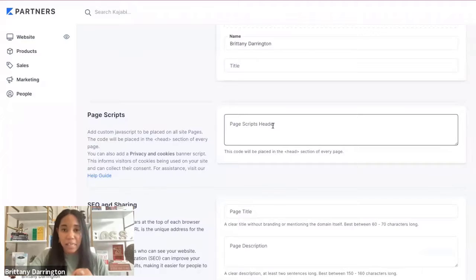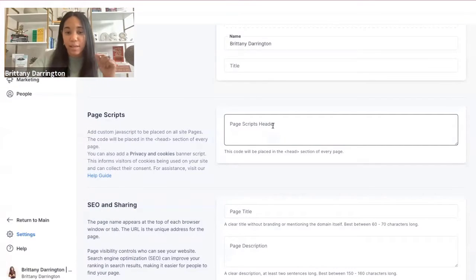But if you don't want to add it in here, what you can do is go to the coding on the back end. But depending on what access you have on Kajabi, so for example, I'm on the Pro version of Kajabi. If you're on the Growth or on the Basic, you're not going to be able to access your coding unless you have something called Kajabi Access. So if you don't have Kajabi Access, you're not going to be able to find your coding area unless you have Kajabi Pro or you add on the feature of Kajabi Access.